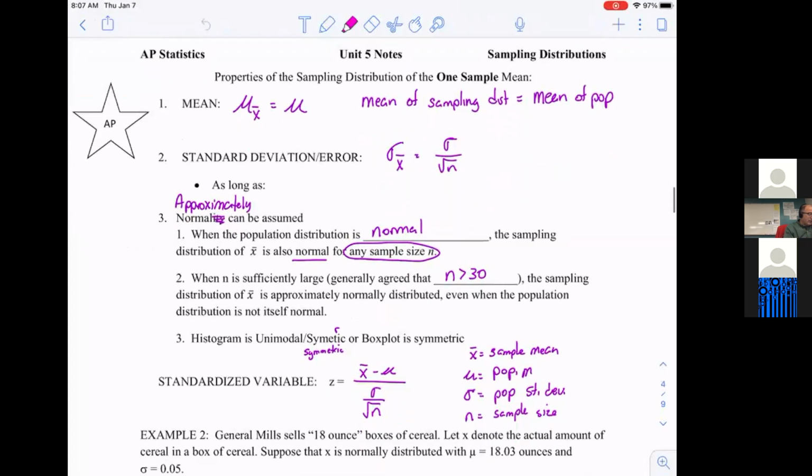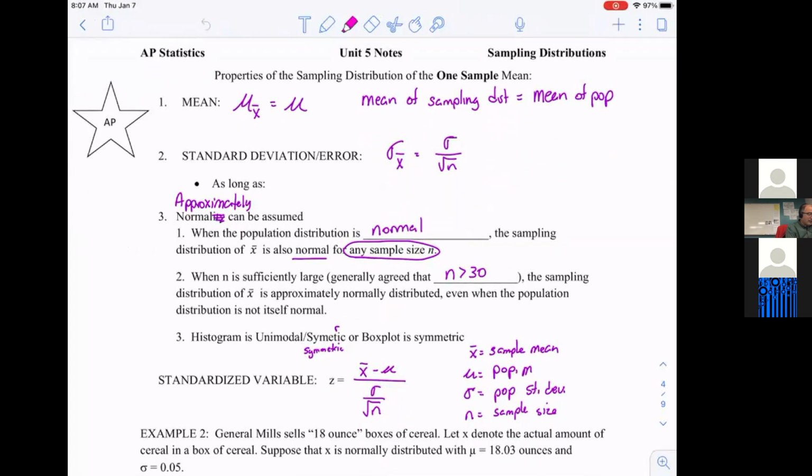So when we go back, just to continue on to what we were doing, we talked about previously that the mean of my sampling distribution is going to be equal to the population mean. That's what we should discover. I also said that my standard deviation needs to be adjusted because the variability decreases in my sampling distribution. So this is our adjustment.